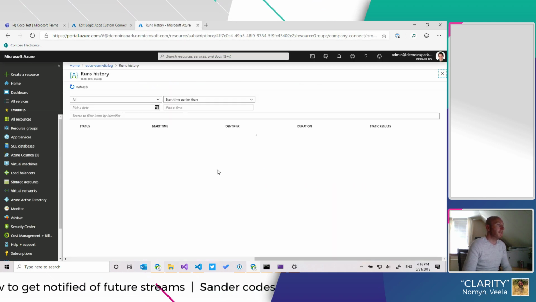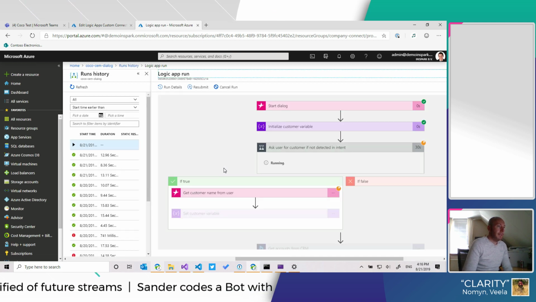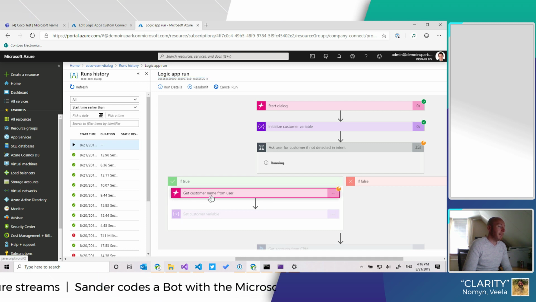So if we open up this logic app instance, then we'll see that it's waiting here in this prompt action, and it will wait here more or less indefinitely until we respond as a user.